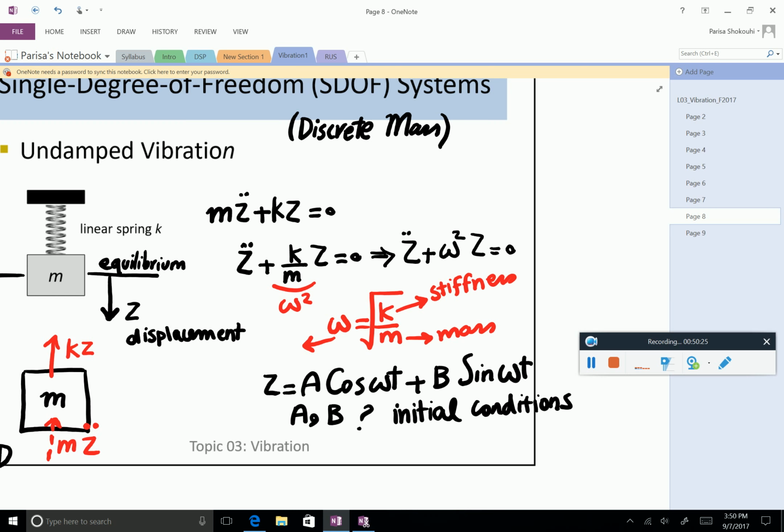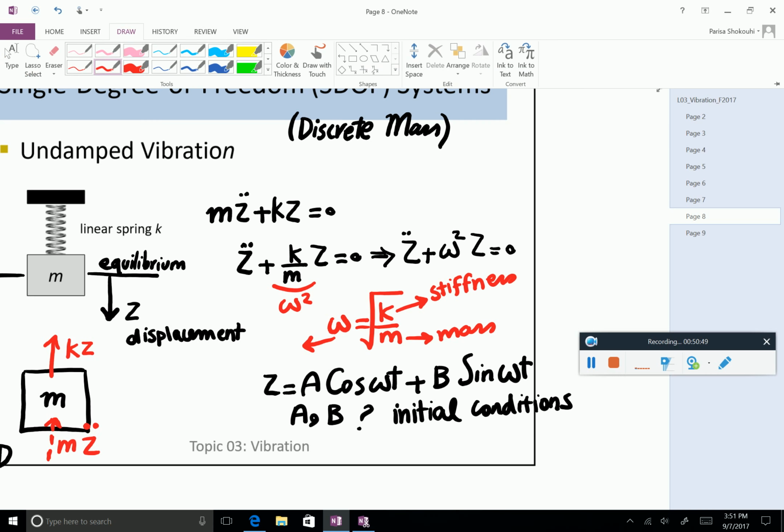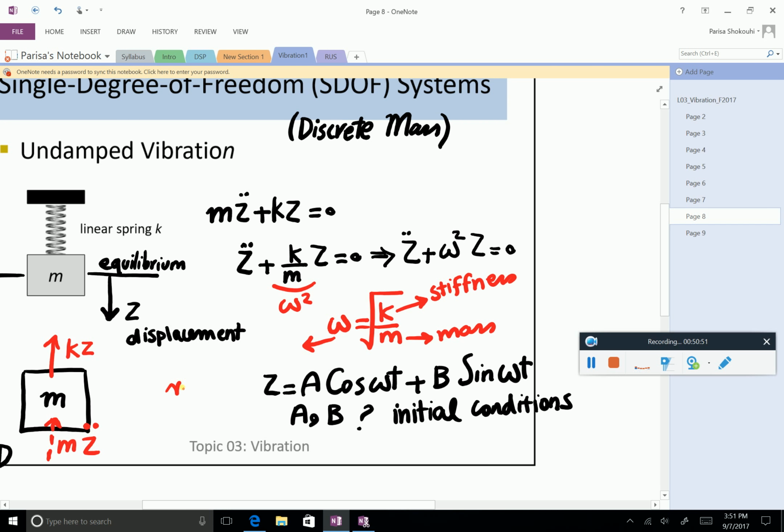So this is the concept of natural frequency. That means that there are no other things involved. The system is free. You just tap it, you just perturb it in a way, and you let it go. And when you let it go, it excites at this frequency. It's the natural frequency of this system. It's the angular frequency.